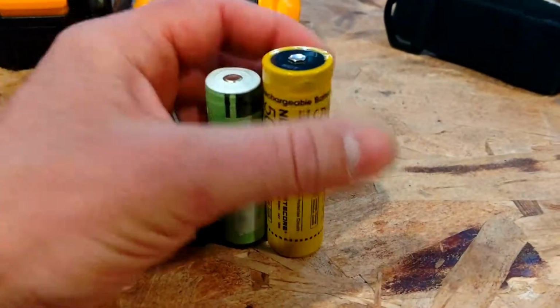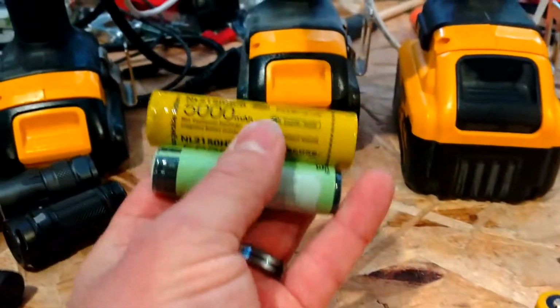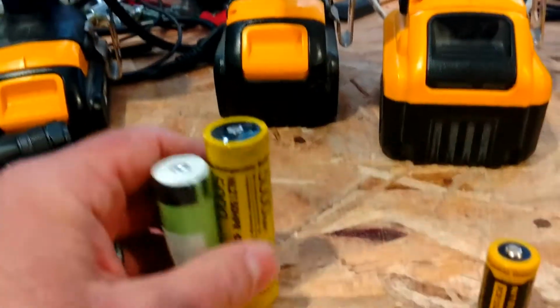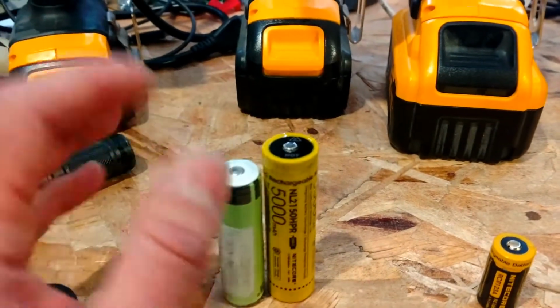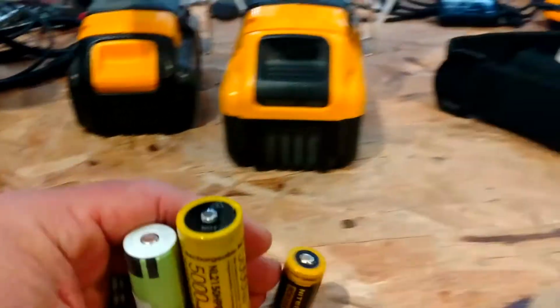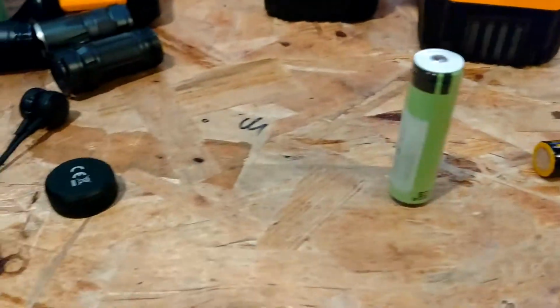So this one's not that much bigger, and it's significantly higher capacity, 3,400 versus 5,000. You could pull more power out of it because it's a bigger battery. The bigger the battery, the more oomph it has. It's as simple as that. This could be a whole separate video just going on batteries alone. I mean, I'm very versed in batteries.